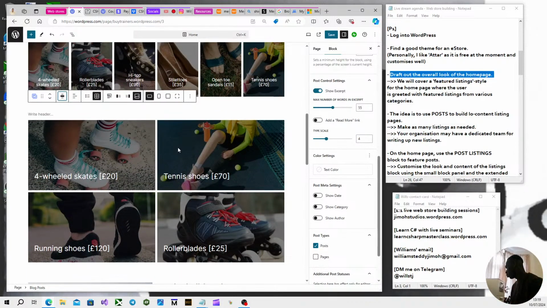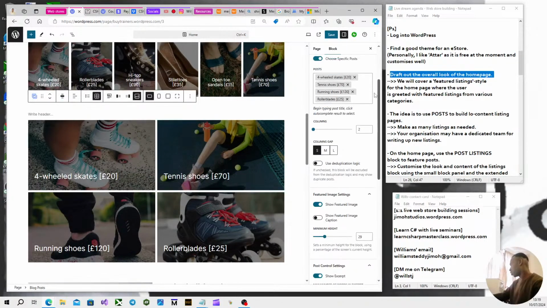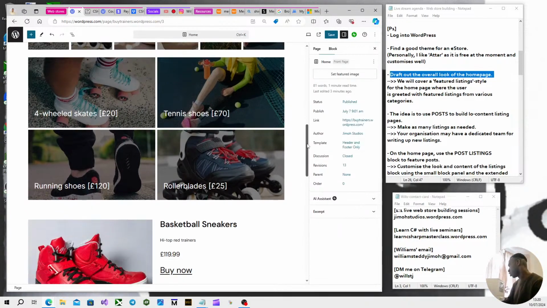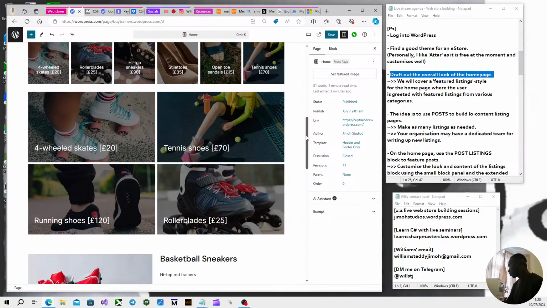It looks really cool. In fact, if this was a category, if these posts had categories on them, so for example, I selected these posts in particular, if they were, say, skate categories or types of tennis shoes or types of running shoes, types of rollerblades, I think this look is really good for that. Just having a very simplistic quad view is really cool. It makes a lot of sense. But I'm going to keep it as listings for now.